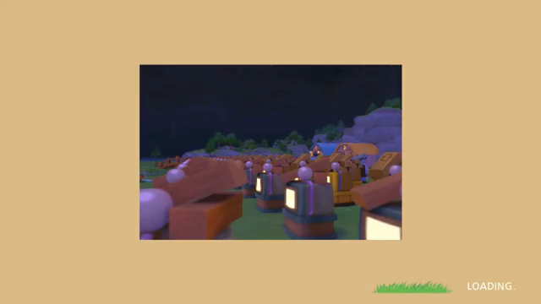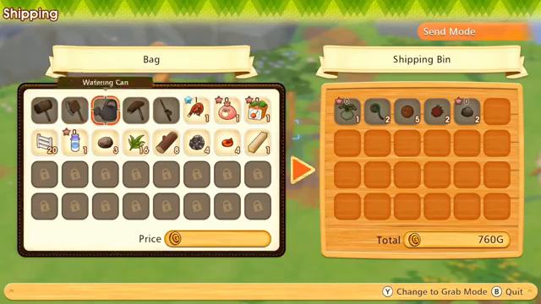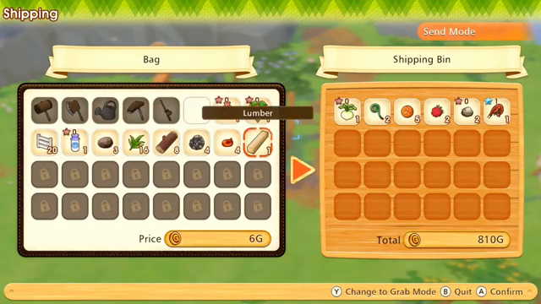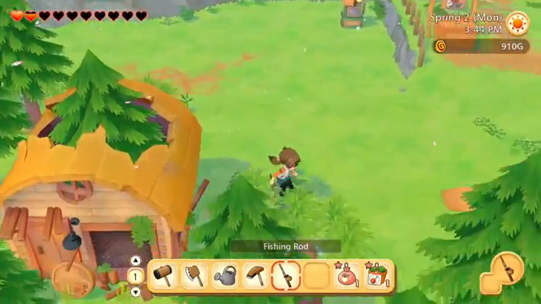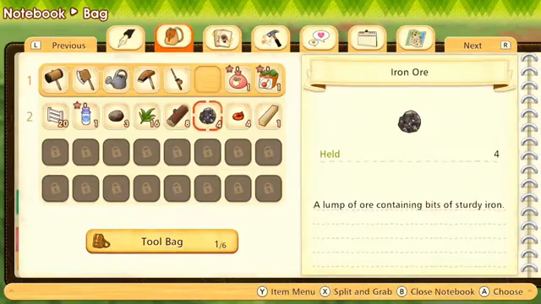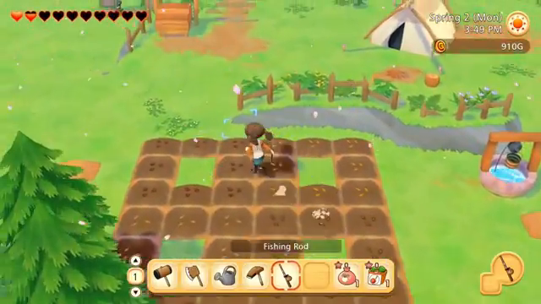We got through the first 2 days of the game. We'll just ship this off. I don't really have room for all this stuff, but we'll get 810 gold. Is there anything else that I missed? We got our crops watered. So at some point we'll be making the ingot makers and all of that in a future video.